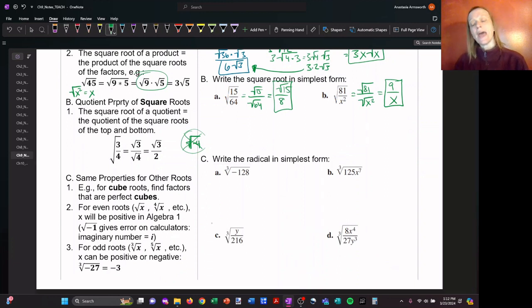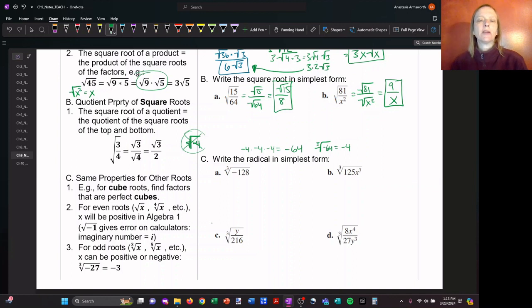However, you can take the cubed root of a negative number, because if you think of something like -4 times -4 times -4 equals -64. So if you take the cubed root of -64, that equals -4. Taking the cubed root or an odd root of a negative number just gives you a negative number. It's not imaginary the way it is when you take the square root or any other even root of a negative number.